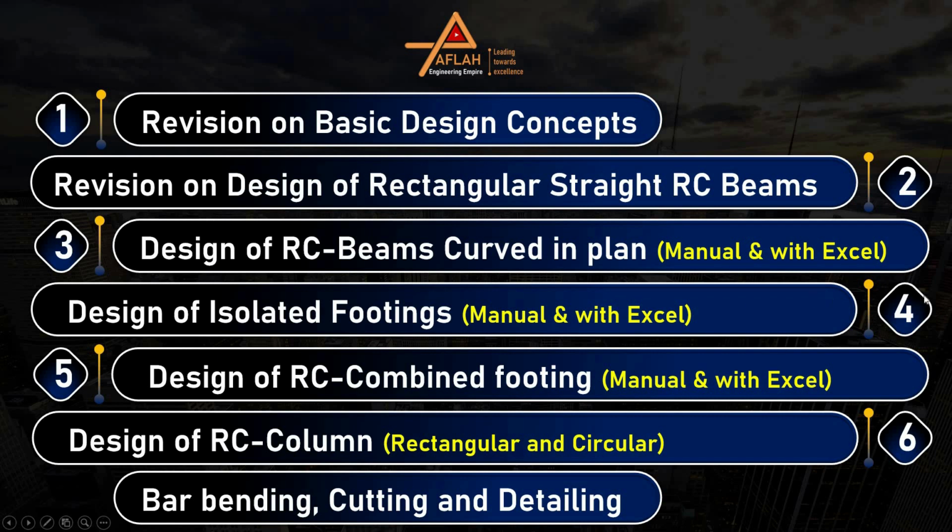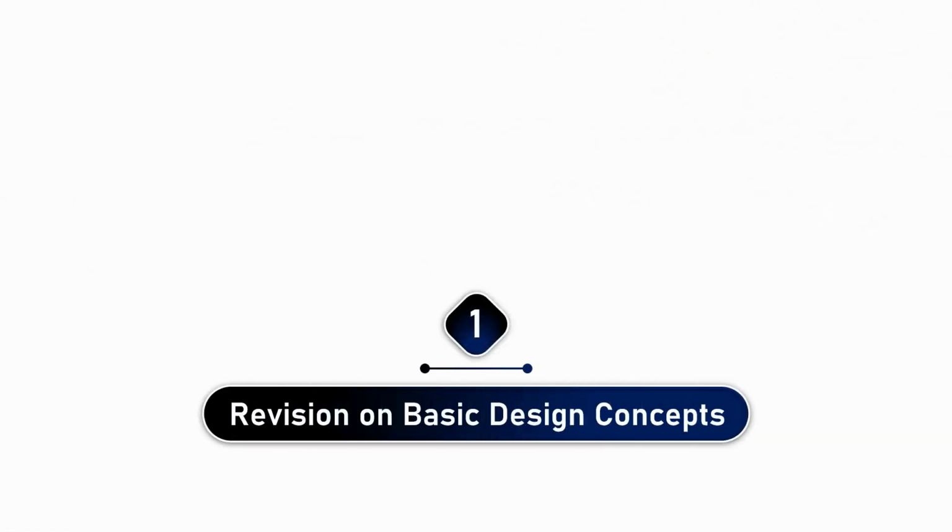I mean, in the fourth chapter, when we are learning isolated footing, we will learn how the bars are cut, how the bars are bent, and how the detailing is done for each structural member that we are going to design. Well, let's go to the first chapter, that is the revision on the basic design concepts.